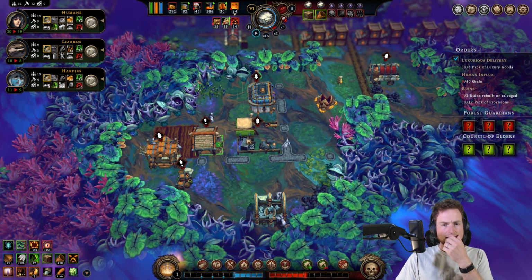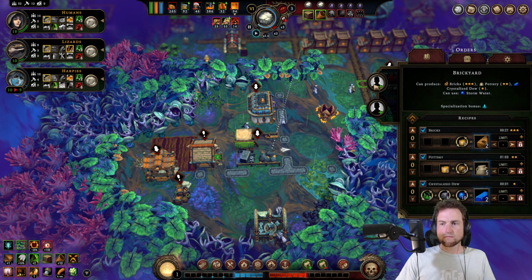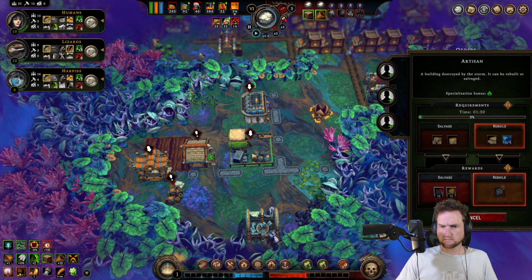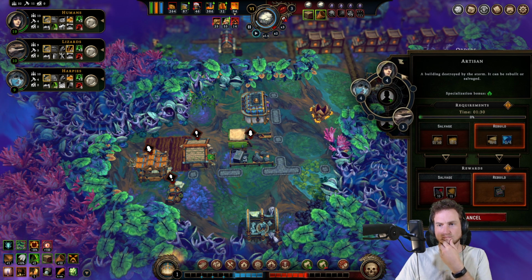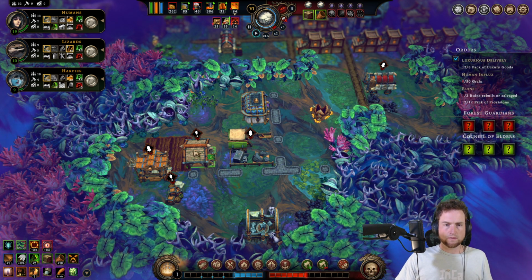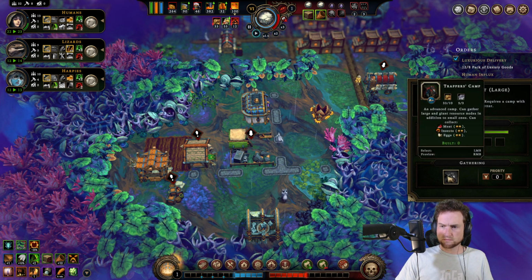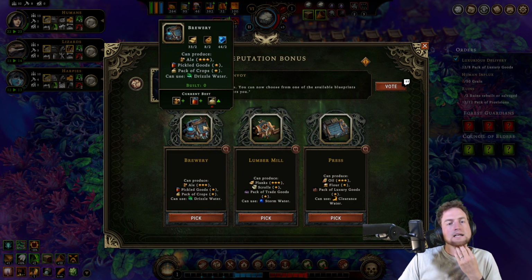Why is everything like... Oh, it's because I'm working on that. A brickyard. Has that been fixed? No. There you go. Can probably have one working here. What is that? Worm tongue nest. Okay. And I don't have the trapper. Uh-huh.